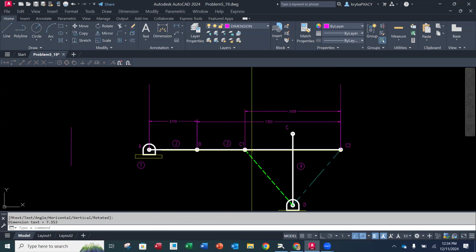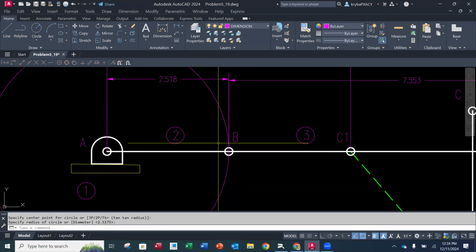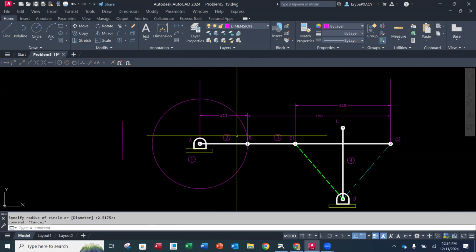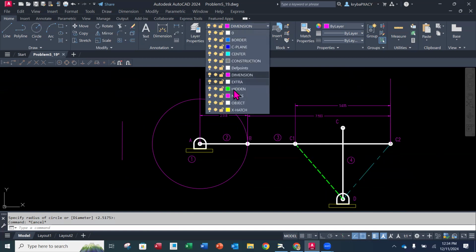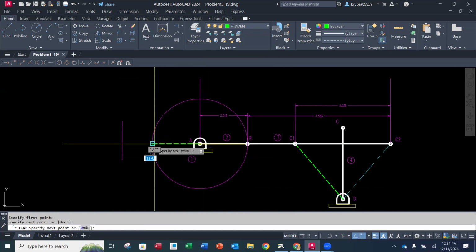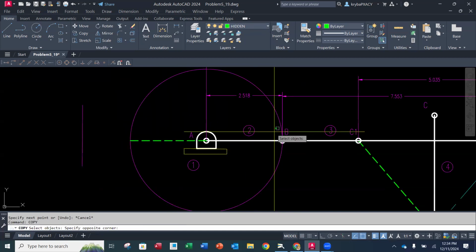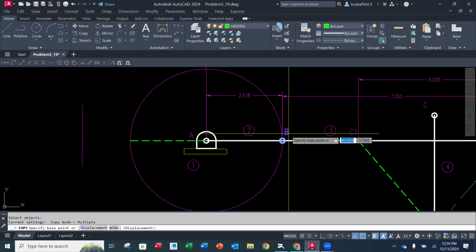That's in the out position. Now, in its back position, I'm going to put that circle back in place so that I can then show my link number 2, and I'm going to make it the hidden line this time. Back here to there. And that's going to be the opposite position of point B.